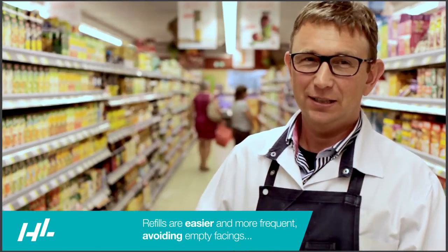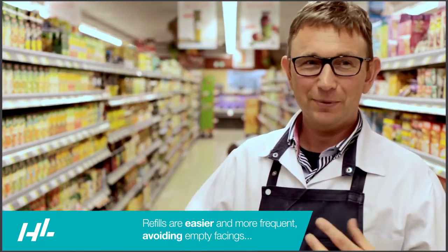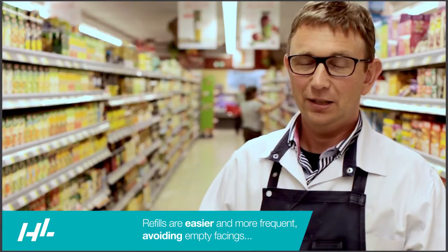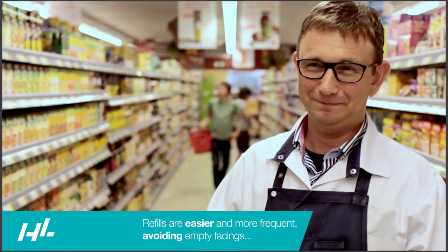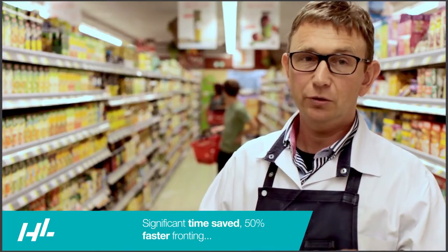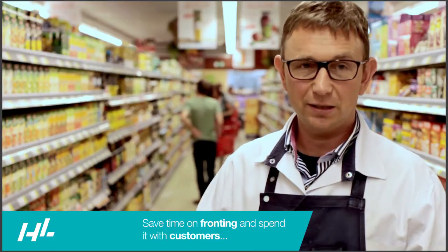The store employees liked the most the filling — that was easier, the filling of the shelves. I was amazed. I thought they were happy to do it in a shorter time, faster and easier. But they liked more the way of filling. That's a very big benefit which I didn't suppose. We increased it to 50% but we do more facing. The totally view of the shelf is better than before, because for less time, the better face to the shop.